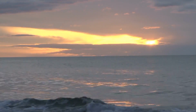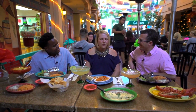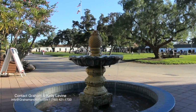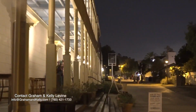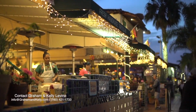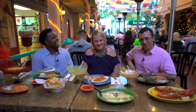You guys used to live here in Old Town. What makes this place special, and what makes Cafe Coyote special to you? Old Town is just, it's got such an amazing vibe. It's definitely something that's in all of the tourist books, but all of the locals really come here as well. They've got great restaurants, great shops, very authentic. The food is incredible. We used to live just down the street, and we would walk over for happy hour all the time. There you go, I like that. All the time. We did a long time ago.